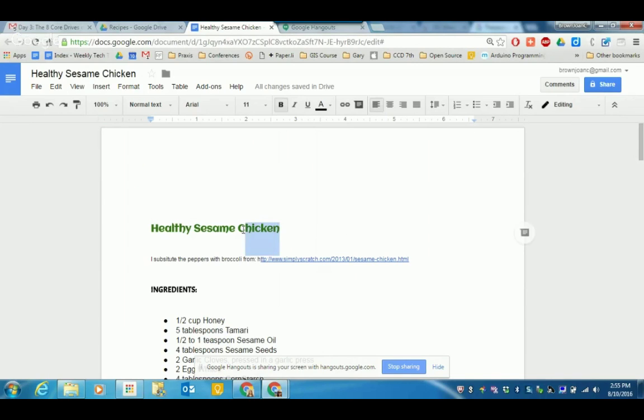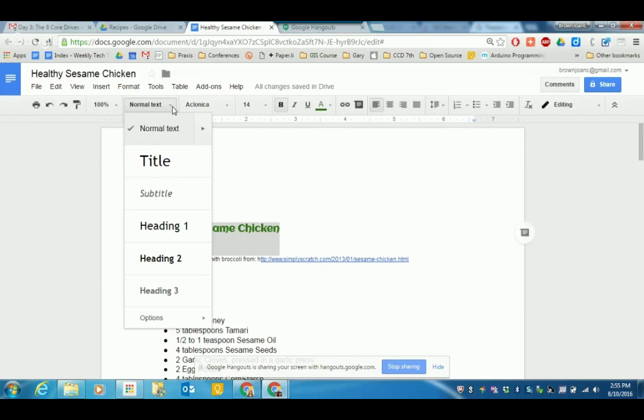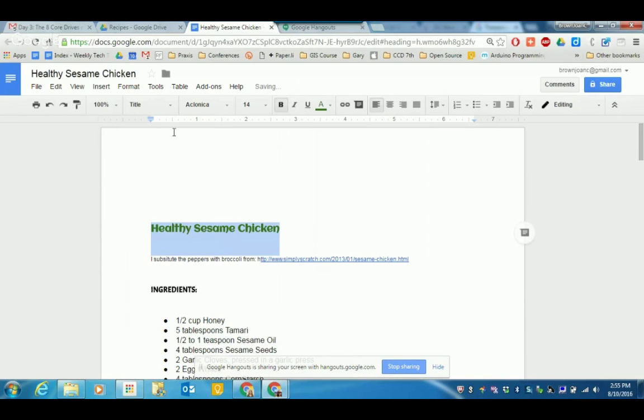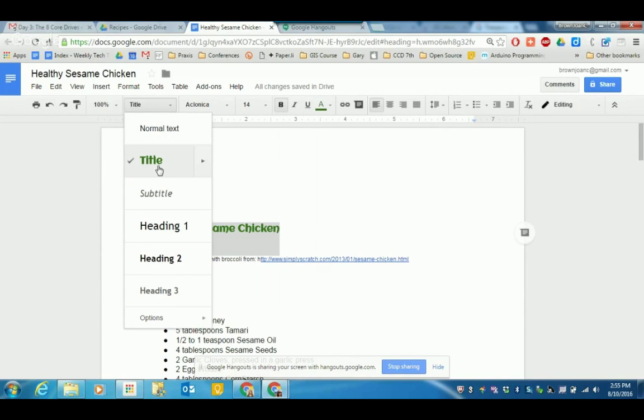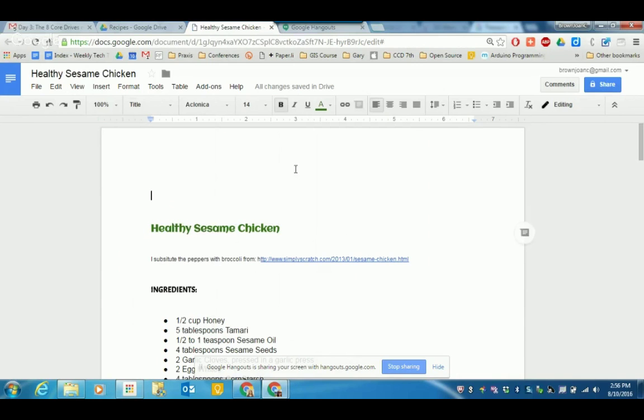So as you can see, I've decided that I like this green font and I would like to save it. I'm going to go up here to my list of styles, and I would like to make this one my title because all my recipes are going to have a title. And rather than just clicking that word title, that's going to use the default style. I'm going to click this little arrow and I'm going to update the title style to match. So now when I click up here, my title style is that green and fancy font. Everything in the document that is labeled as a title will get that font.